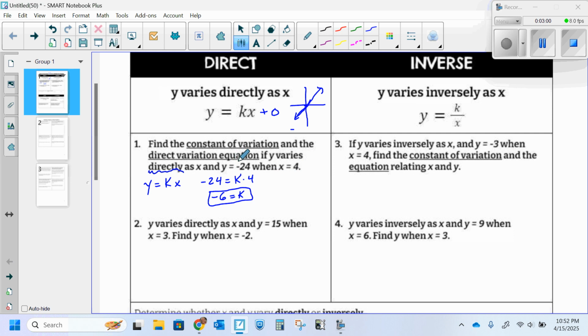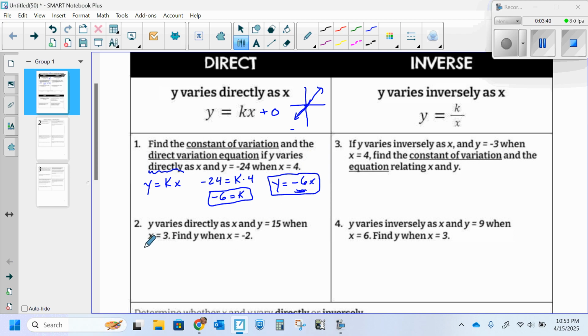And then the second thing is we're to write the equation with k plugged in. That way we can find any value of x given a y value or any value of y given an x value, because it's always going to have this constant that relates the two variables. For example, this is not a good example for this equation, but let's say that was positive 6, let's say I made $6 an hour. How much I make depends on how many hours I work. The more hours I work, the more money I make, and it's based on some kind of constant.